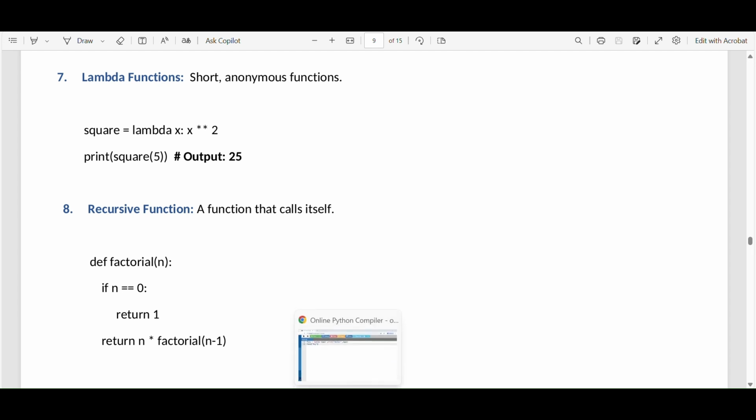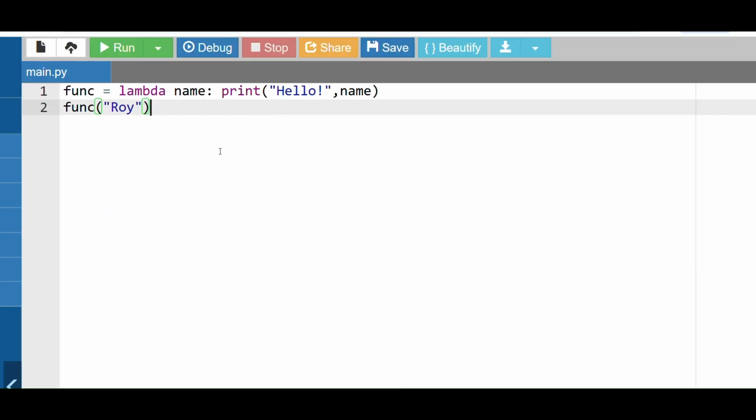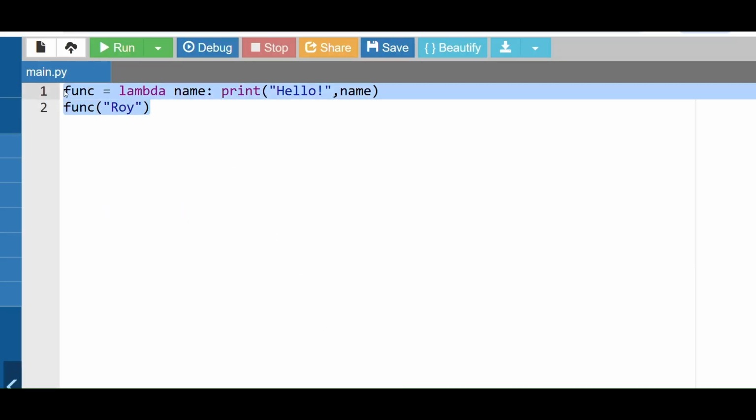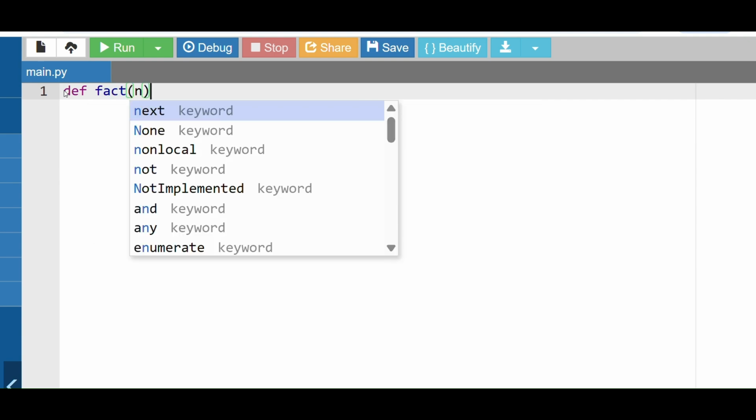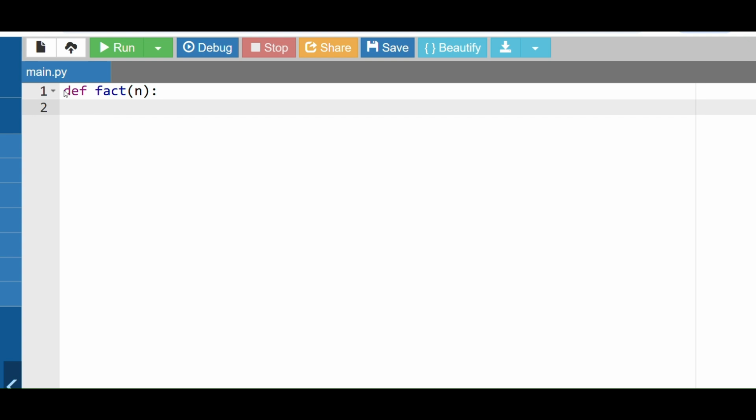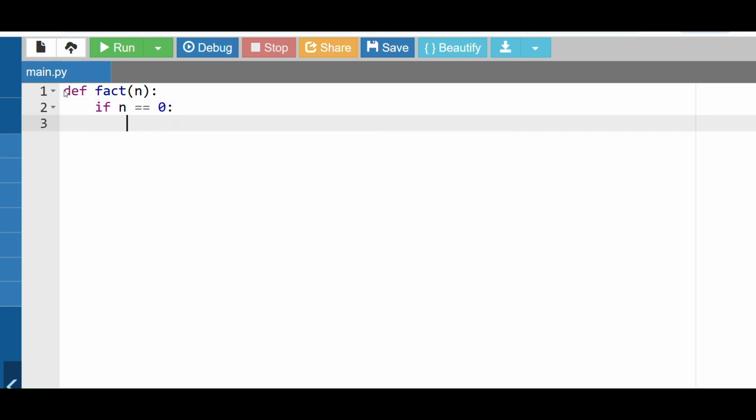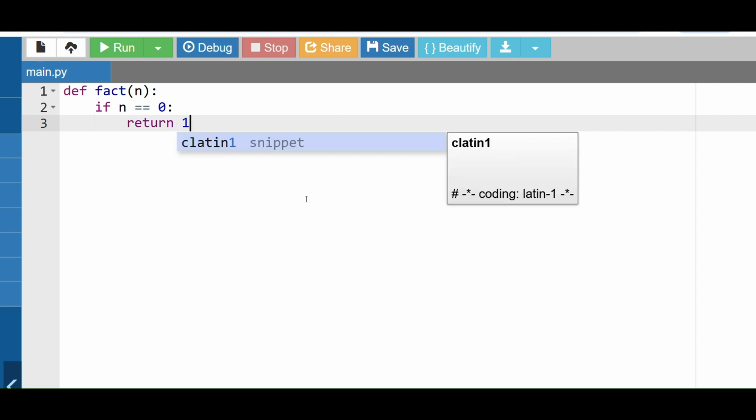So let me just write that function itself, def fact of n, right? And inside it, if n equals to 0, return 1.